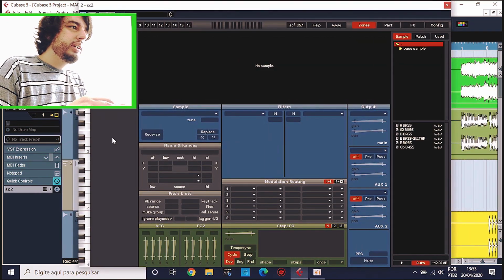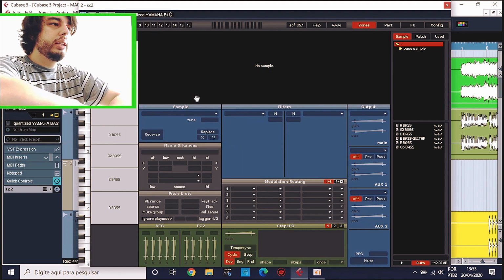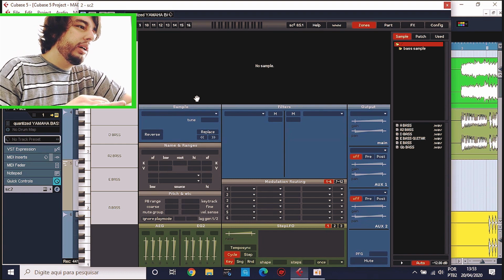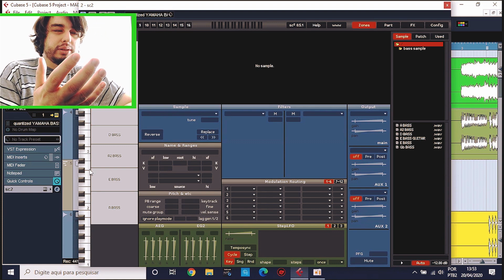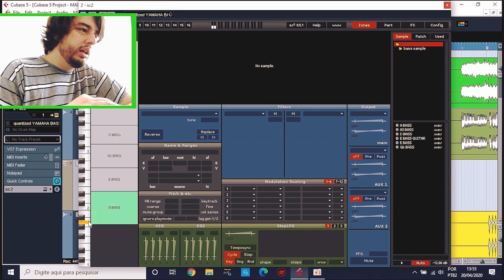I have this VST here that I made a preset for my Yamaha bass. I actually recorded the bass, each string individually, and then I put here from the notes that the string actually reaches until the other starts. So I have basically all 5 strings of my bass, because it's a 5-string bass, and the lowest it goes because of the tuning is A, from the drop A tuning that I usually do.